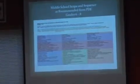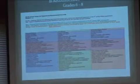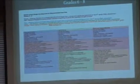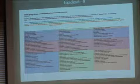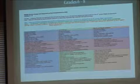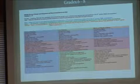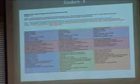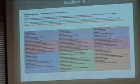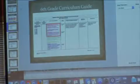So the next slide. That's a snapshot of what you have in front of you. I'm going to reference that. All of those sections, physical science, life science, and earth and space science, need to be in the 6th grade curriculum, the 7th grade curriculum, the 8th grade curriculum, with the nature of science throughout. So when I go to the next slide, Anne, thank you. You're going to notice a snapshot of 6th grade. Whoops. It's okay.